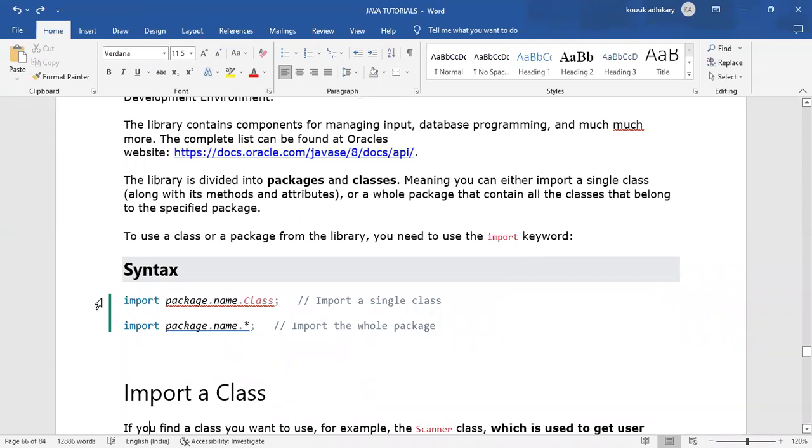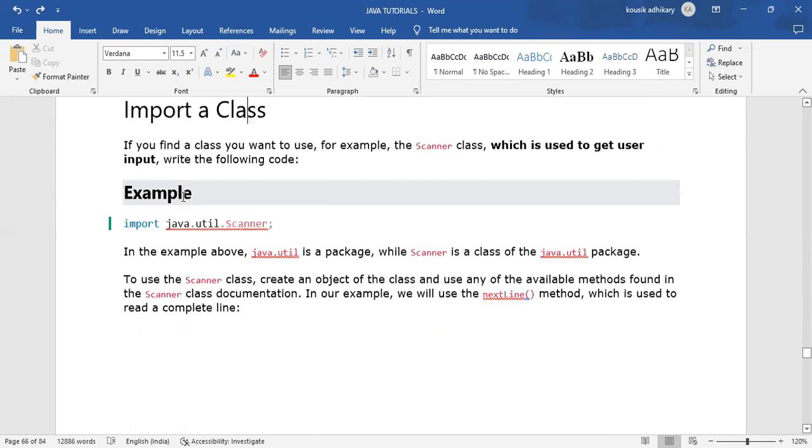If you want to import a single class, the syntax is the import keyword, then the package name, dot, then the name of the class you want to import. And if you want to import the whole package, it is import, package name, dot, and a star. Star means all, that means you want to import the whole package.